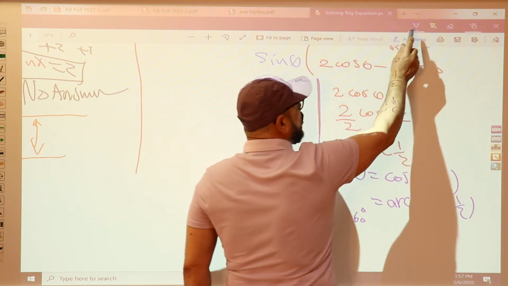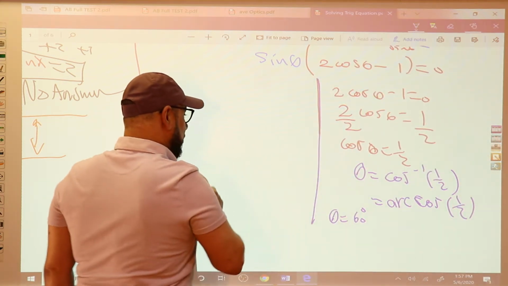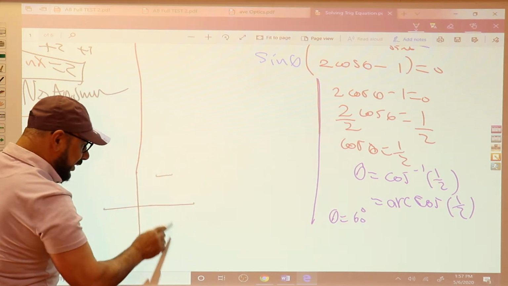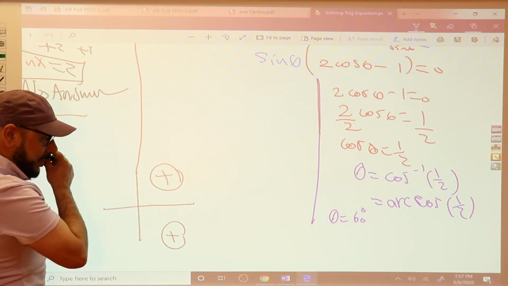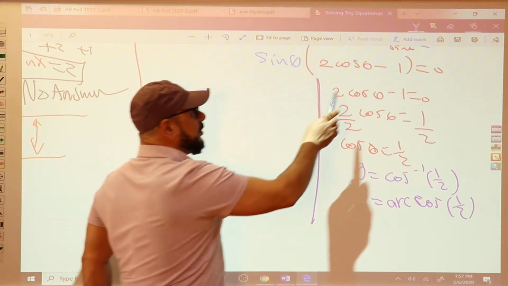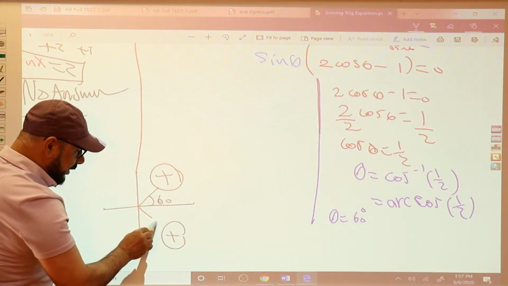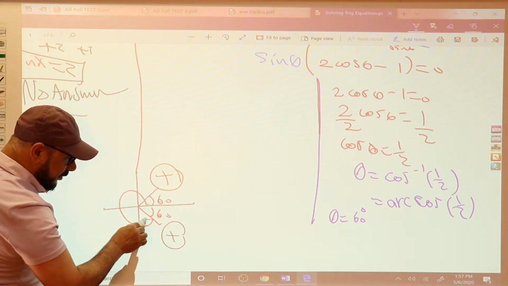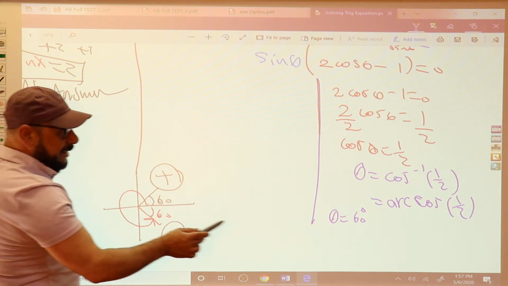But if you go back to my last class, I'm going to remind you here, the cosine is positive here and here. This is the cosine: my cosine is positive in the first and the last quadrant. If I have 60 here, then I'm going to have 60 at the last one. But always we measure from where, guys? From here to here, right? Then my angle will be 300. Then what?